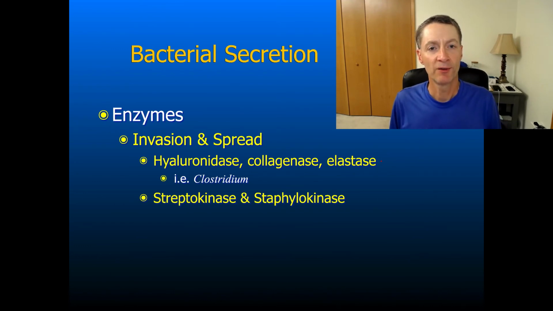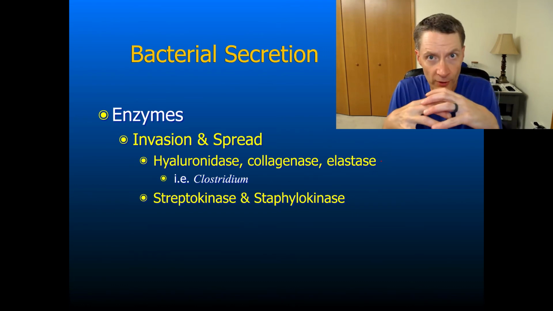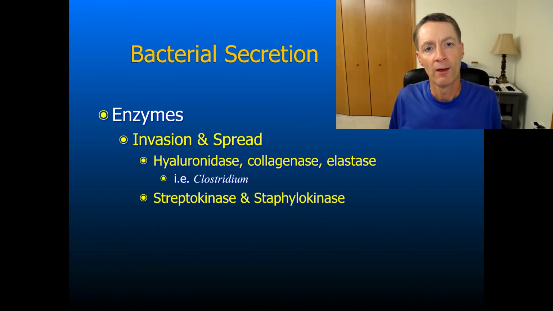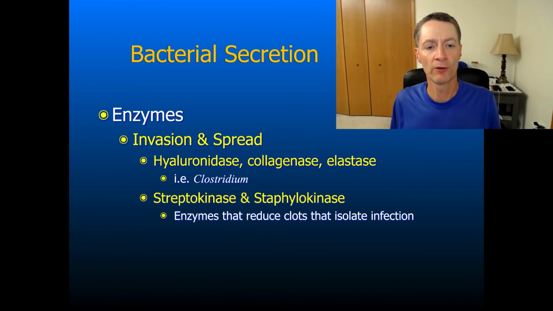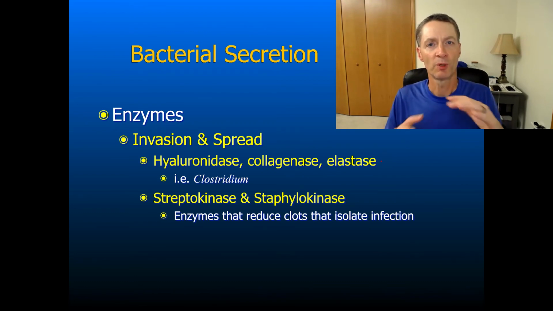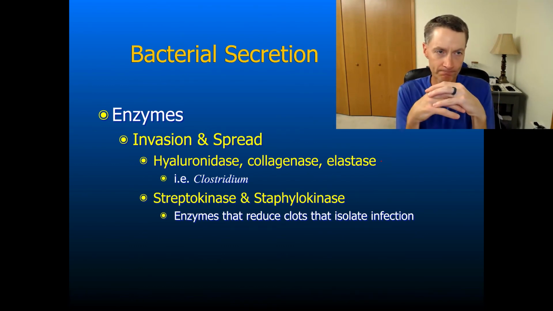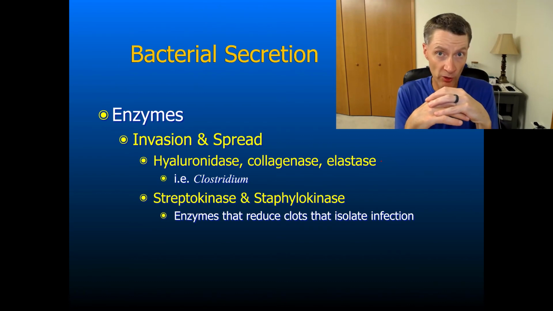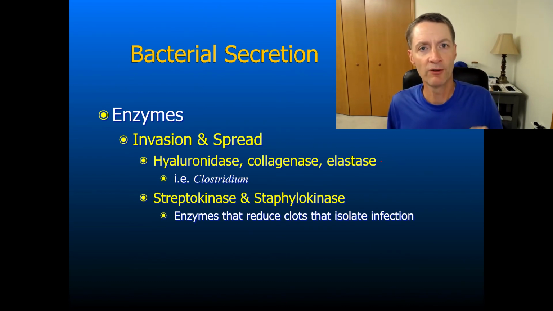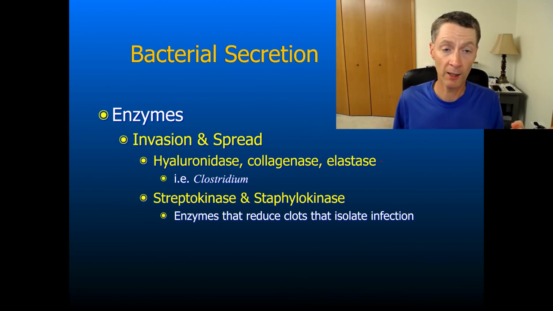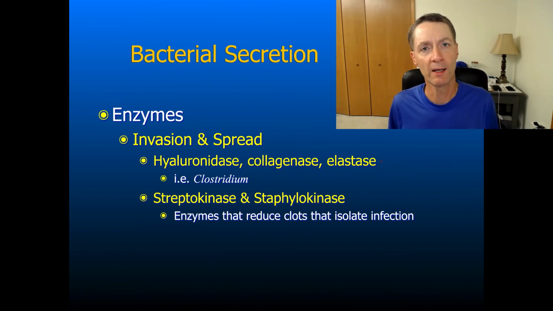Streptokinase and staphylokinase. All right, we talked about how cells could cloak themselves and disguise themselves with a clot. Sounds like a bad deal for a bacterium, but they can also break free of those clots. Streptokinase and staphylokinase are enzymes that allow an organism to break the clot and run free. So when needed, they can form the clot, stay unnoticed from the immune system, and then when they need to, they can break down the clots. A lot of those organisms will contain both a coagulase for making the clot and maybe a strepto or staphylokinase for breaking free.